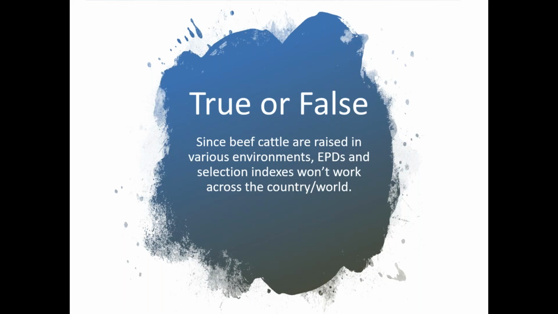So in general, we've looked at these things across many different environments, not only biological environments, but economic environments. I used to use an index that was developed in Australia. And yes, they have different costs and prices for their products and their inputs and so forth. Yet, surprisingly enough, even that Australian index still ranks cattle pretty well, and pretty accurately.